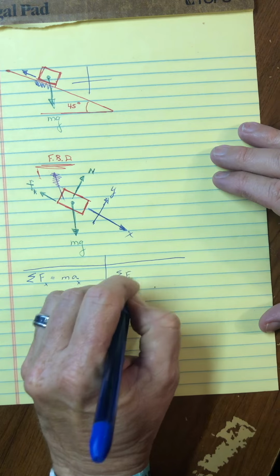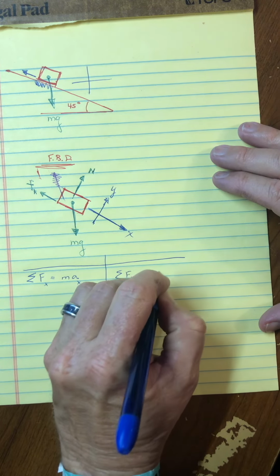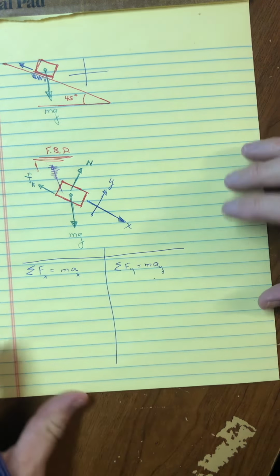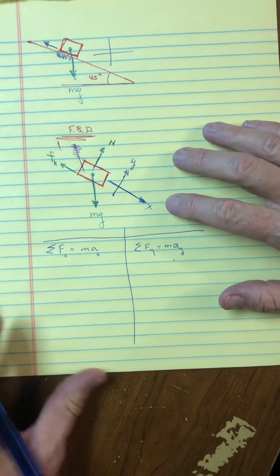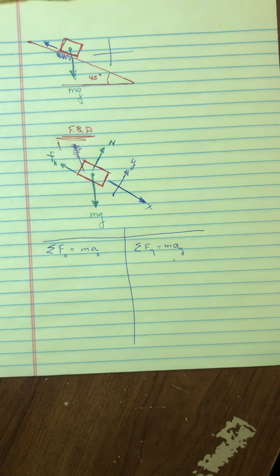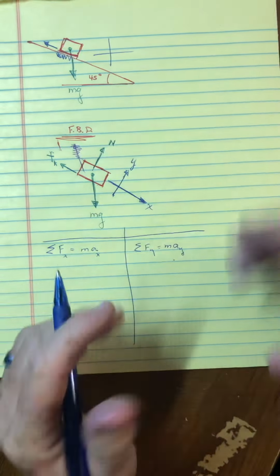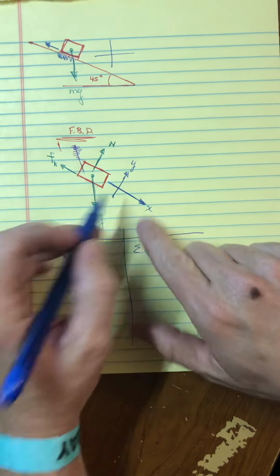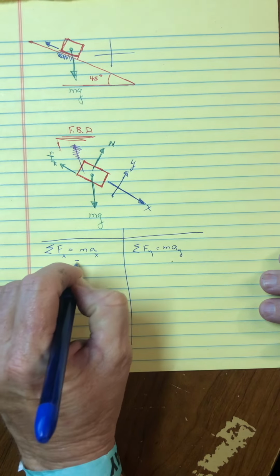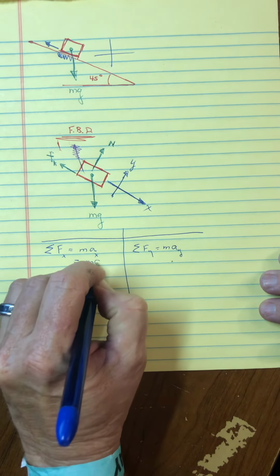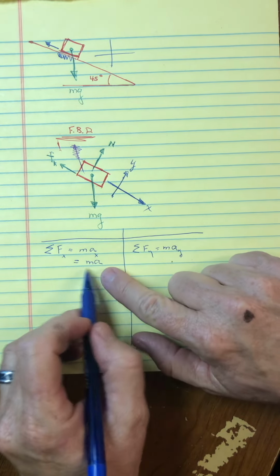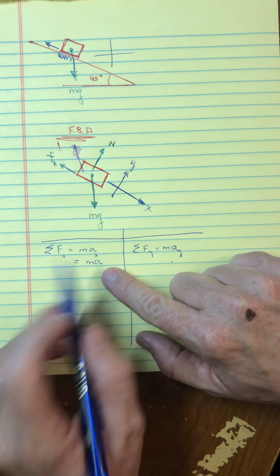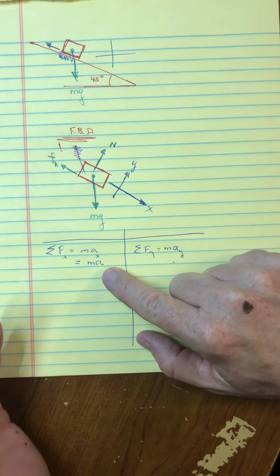and the y direction, if you have set it up so that one of your axes is along the direction it accelerates, like in this case it goes down the hill, I can just say over here this would be ma, and there's no reason to call it a sub x anymore because this is the whole acceleration. And of course that's what you're asked to find.